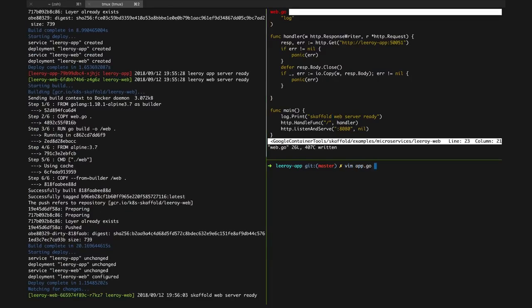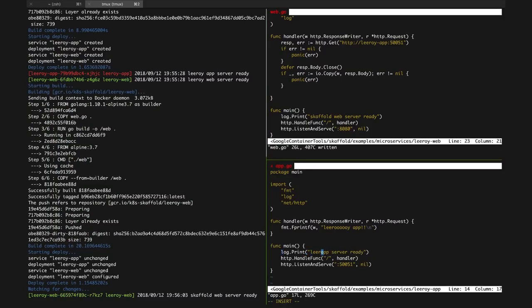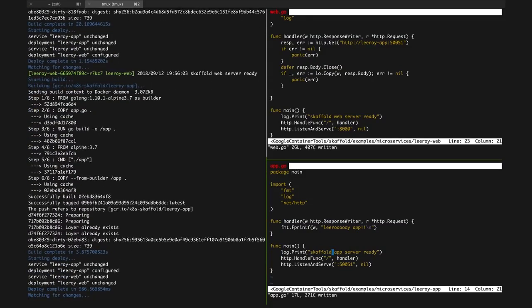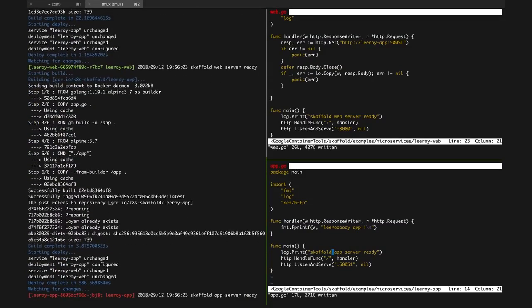These services don't necessarily need to live in the same repository. As long as your Scaffold YAML points to valid workspaces on your local file system, you can use any number of different repositories in a Scaffold workflow, making it an awesome tool for development on microservice-based applications. Scaffold can help speed up any Kubernetes development workflow by getting ops out of your way, allowing you to focus solely on application development. You can find these examples and more in the Scaffold GitHub repository, linked in the description of this video.